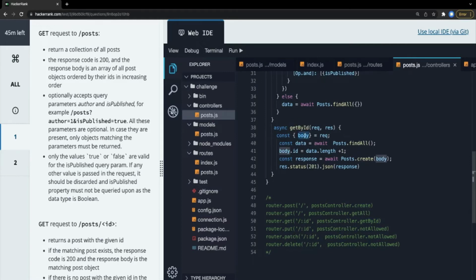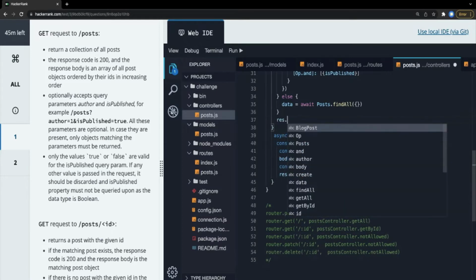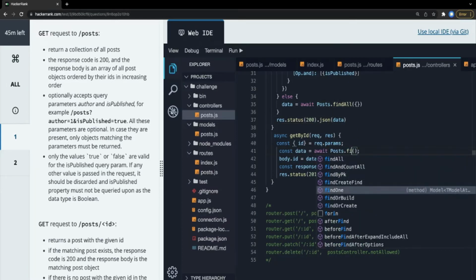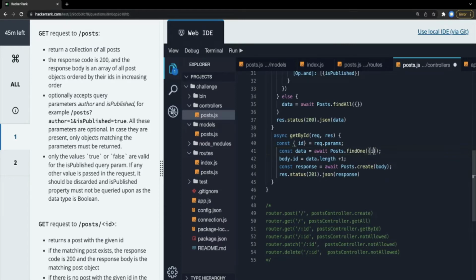We are getting the params ID from the request dot params, and here in the above call we have to return the response dot status, which is 200 dot json, the data. Okay, here we got the id, await posts dot find one, and here we are passing the id, we got the data.